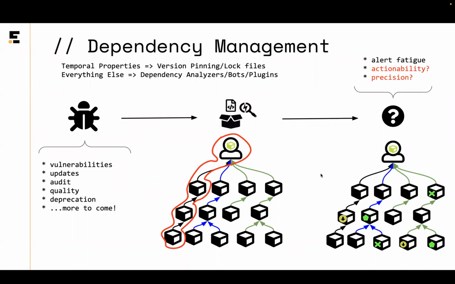The issue with this whole approach is that by working at the manifest or package level, we often end up with a lot of alerts, and some of these alerts are not very useful, and I will soon come to that. Also, which I've been seeing during my research in my PhD, by only alarming problems at the package level, you also lose a bit of actionability, because you're not exactly pinpointing where in the code the problem is. That leads to a lot of frustration and a lot of time being taken away trying to get to the problem.